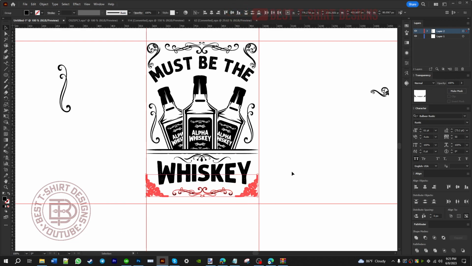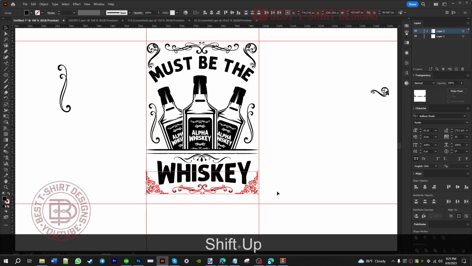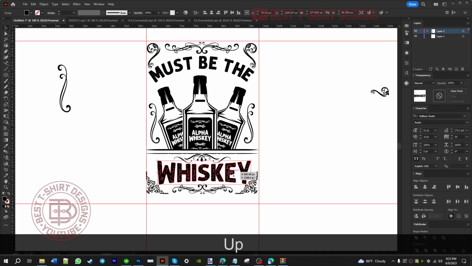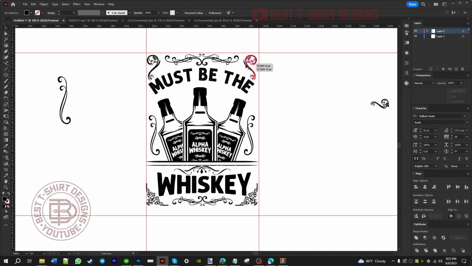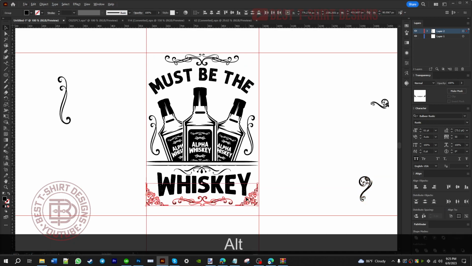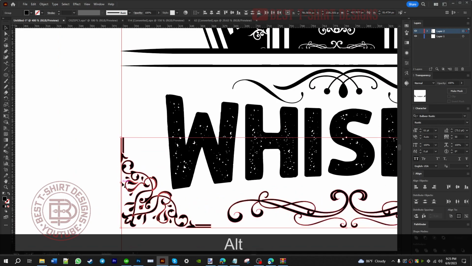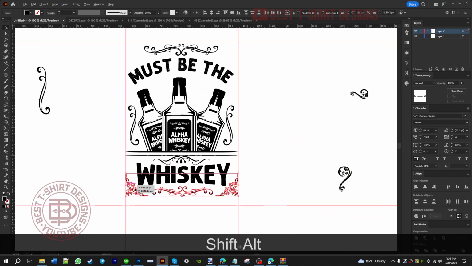Make sure that nothing is going outside the ruler. I'm going to expand this so that I can move it freely. So this one I didn't like. Okay, make sure they are all aligned perfectly. That is good.